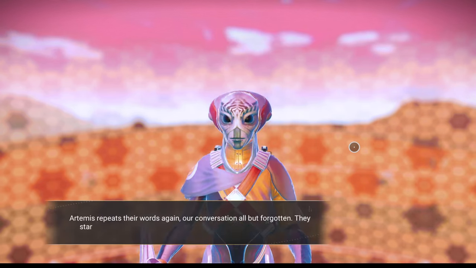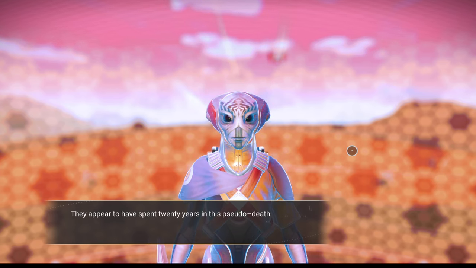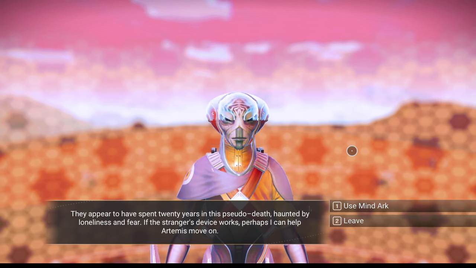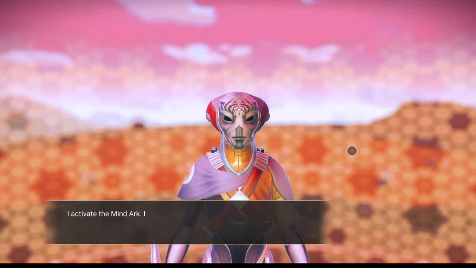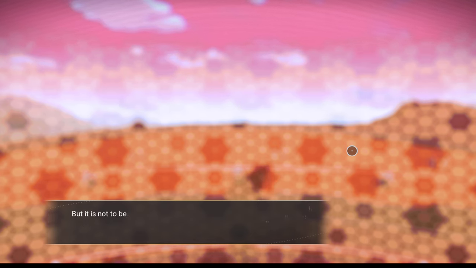Artemis repeats their words again, our conversation all but forgotten. They stare at me, their eyes pained, their mind trapped in an endless loop. They appear to have spent 20 years in this pseudo-death, haunted by loneliness and fear. If the stranger's device works, perhaps I can help Artemis move on. We use the Mind Arc. I activate the Mind Arc. I do not know what to expect. Some show of light, fury, some catharsis where an Artemis emerges in the flesh, restored to life before my eyes.